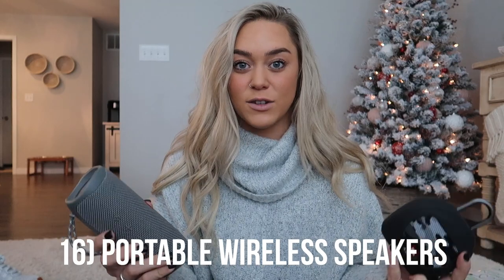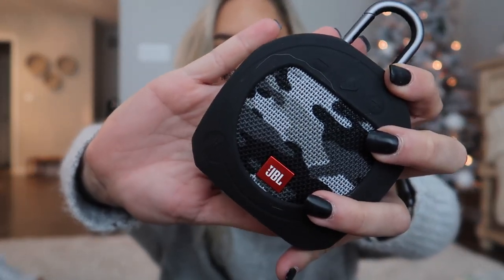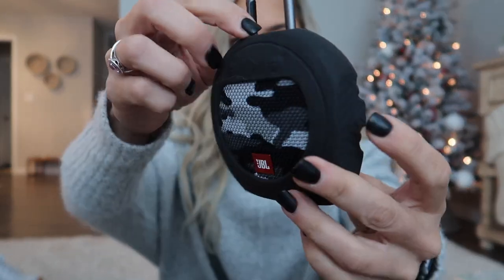A portable speaker is a great, more expensive gift idea. I have two options to show. The JBL Flip 5 is absolutely phenomenal — you can connect multiple JBLs together to make it really loud. JBL is a brand I love, trust, and have used forever. The other option is the JBL Clip — it has a little clip, gets really loud, and you can attach it to your gym bag or use it around the house. It's tiny and compact. Both are very affordable in my opinion and great little speaker options.